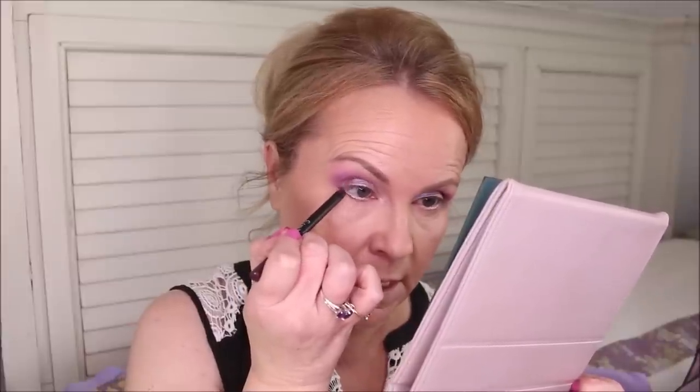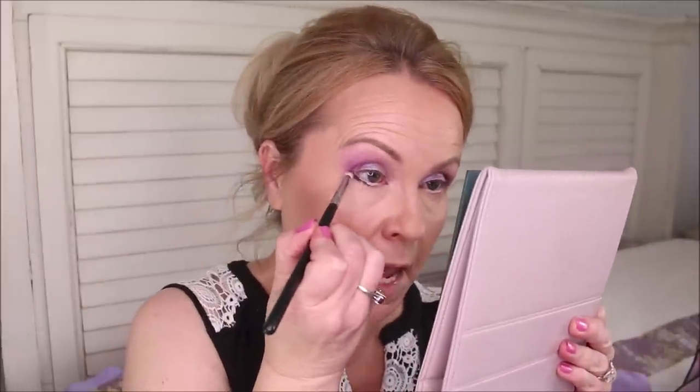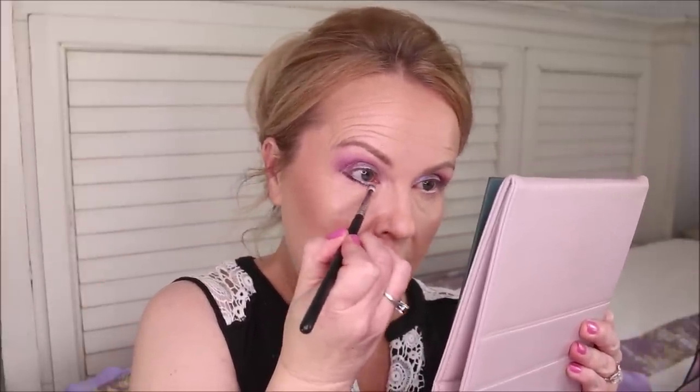For eyeliner, this is the Ardell Want to Get Lucky in the purple color. These automatic liners are the best waterproof liners — they never bleed down. Look how easily that crayon just lays across there. I work with one eye at a time, then take a pencil brush that's a tiny bit lighter and fluffier and buff that color out so it's a lot softer — pulling out like you would for a cat eye, and then just a little bit up into the outer V area.